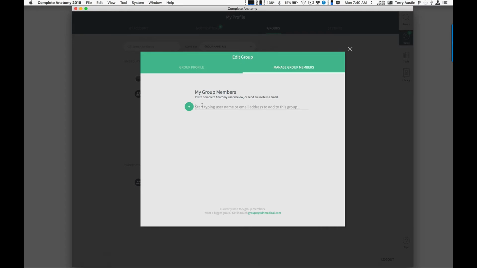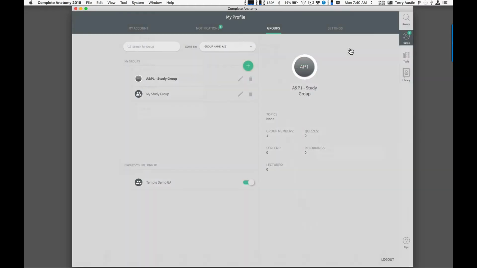If we would like to add people to this, you want to put in an email address. We could say Fred Flintstone at gmail.com and send that person an invitation. Invite via email. I'm actually not going to invite Fred Flintstone because, hey, he doesn't exist in this particular world, but there you go. So now that we've done this, actually I'm going to put in one person that I know does exist. And there's a person. We'll invite that person. So we've done that. I'm going to close this.